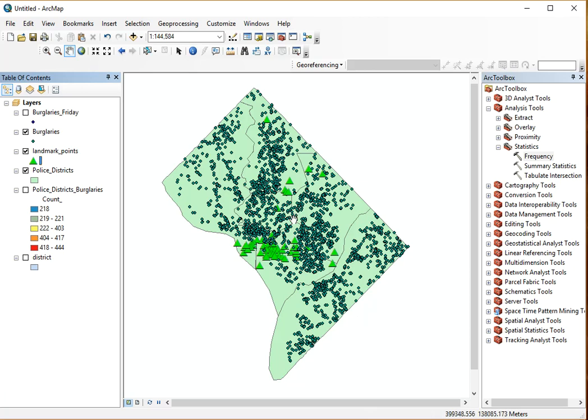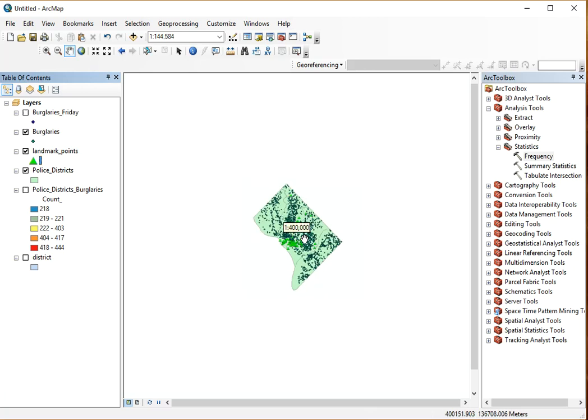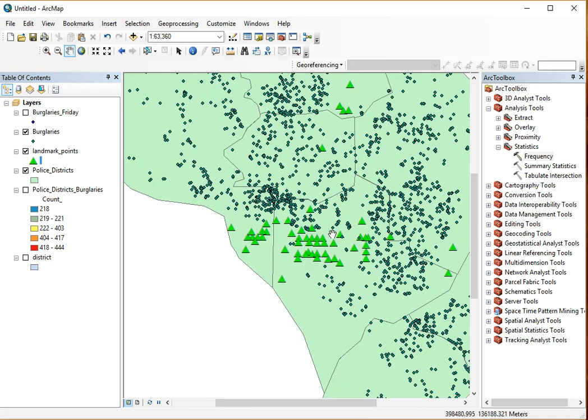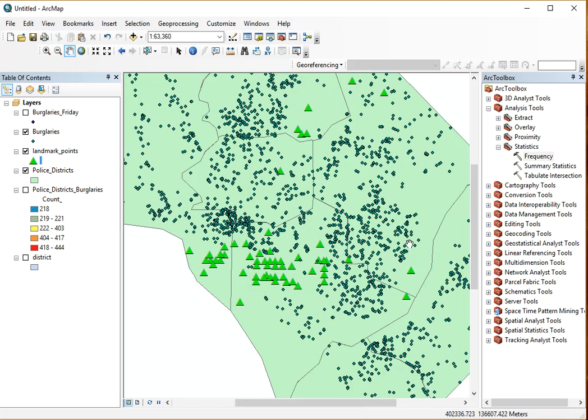So now we can also start asking some questions about proximity to the landmarks. DC is known for its landmarks. So we can build queries, or ask questions, to say, all right, there's a burglary issue in DC. How close are those burglaries to the monuments or the landmarks that we know people come to visit? Because if all these burglaries are targeting visitors coming to DC, then you're going to lose tourism. So one of the things you may want to do is see the proximity of the crime to those monuments. That is what we call proximity analysis.